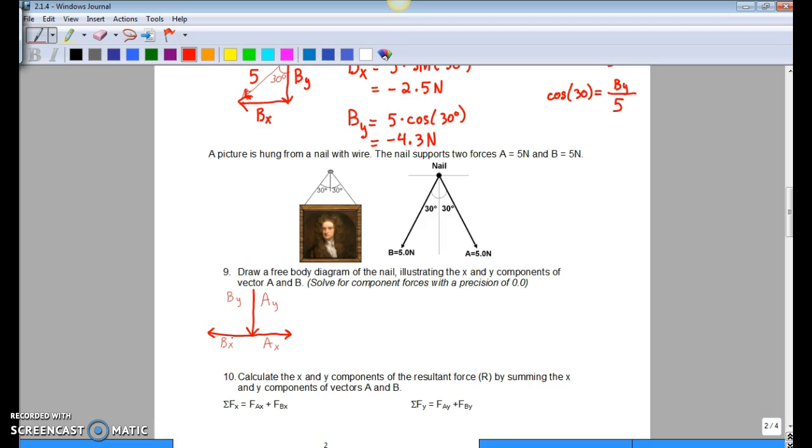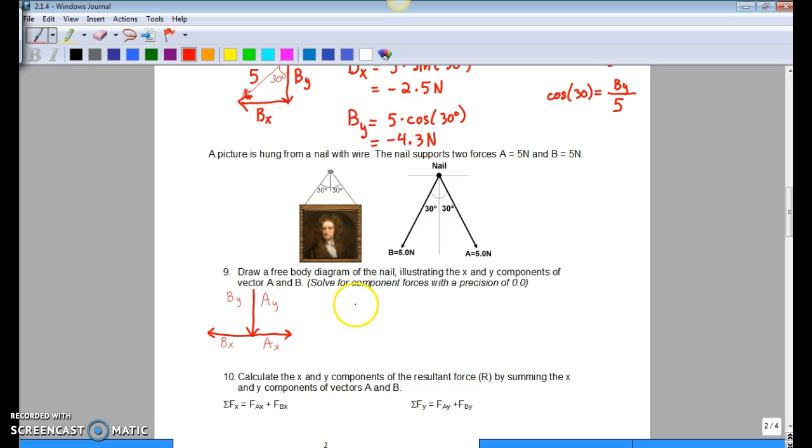So your free body diagram, basically that's it. We'll put numbers to it here in just a minute. But that is your free body diagram. In component form, we have our y for A and B overlapping, and we have the x for A pointing to the right, and the x for B pointing to the left. When it says solve the component vectors, well, we already did that.